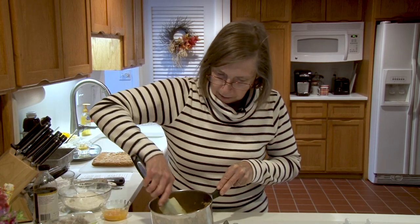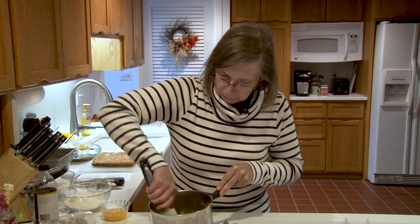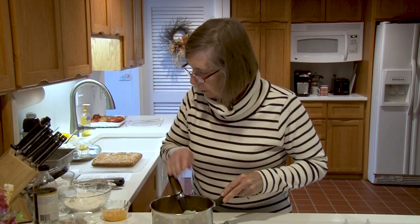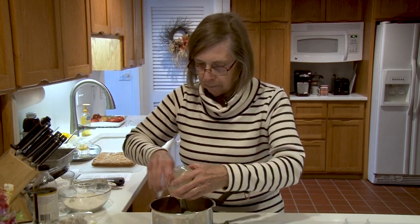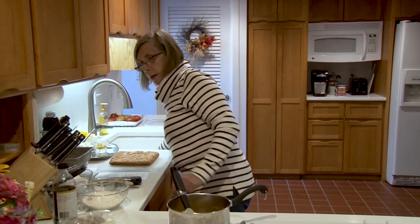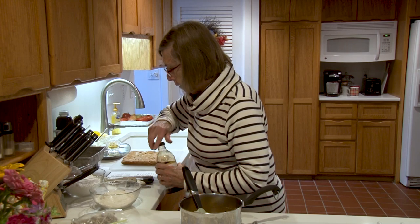This is a really easy cookie recipe, and I think they're a really nice fall treat. I'm adding one egg and a half teaspoon of vanilla.